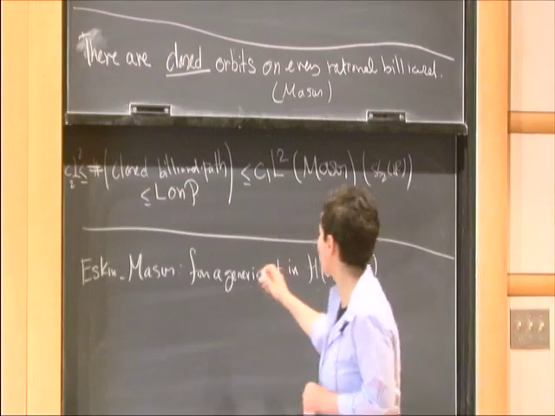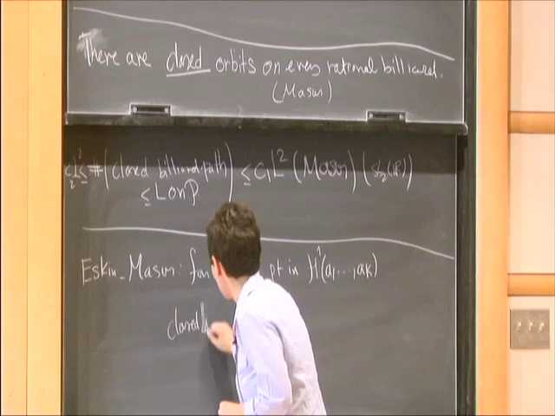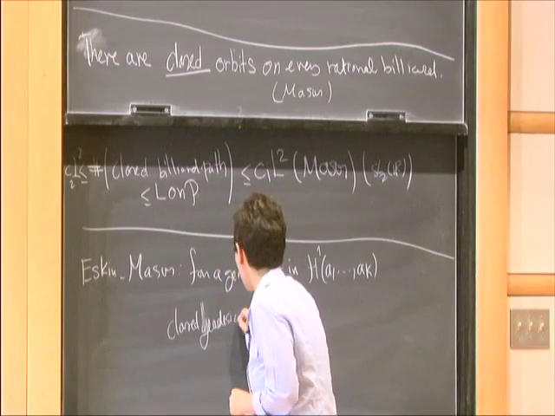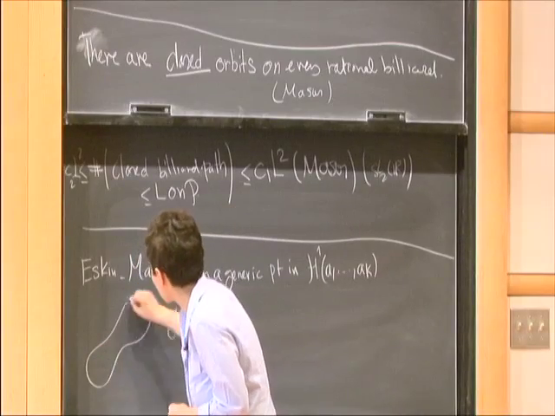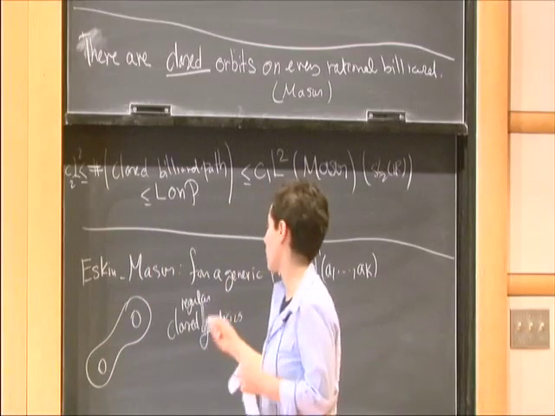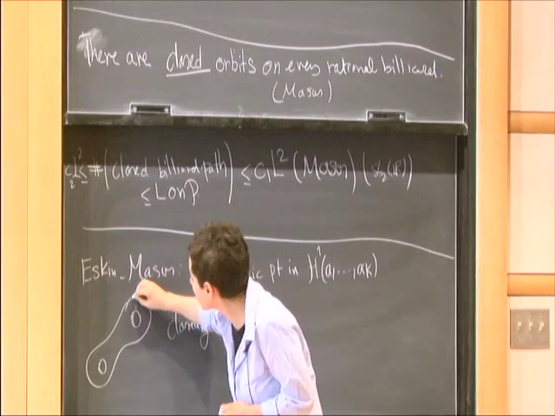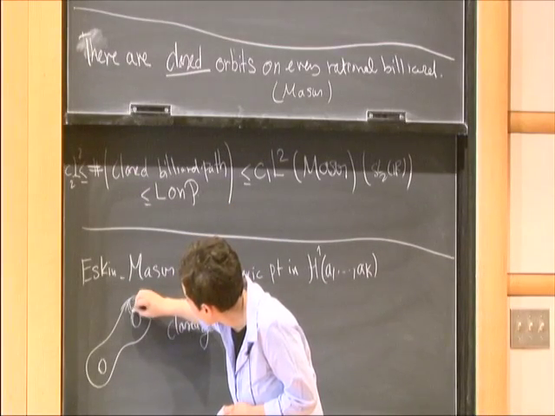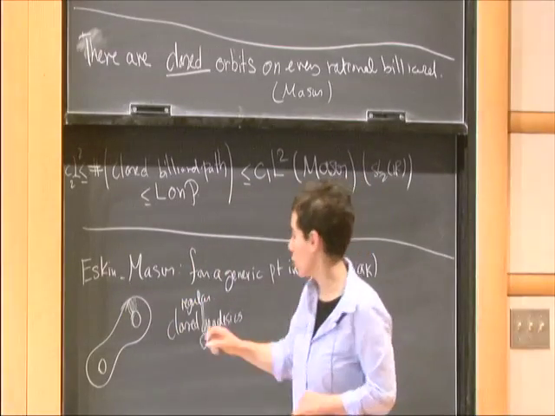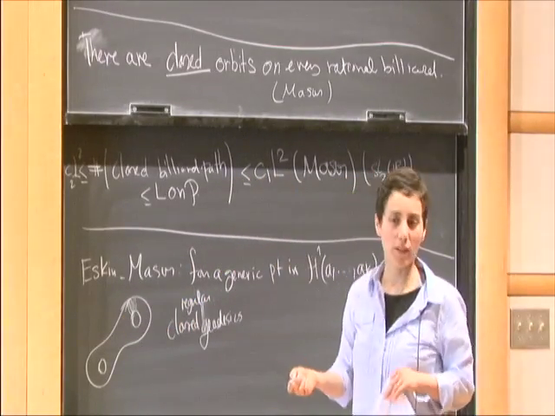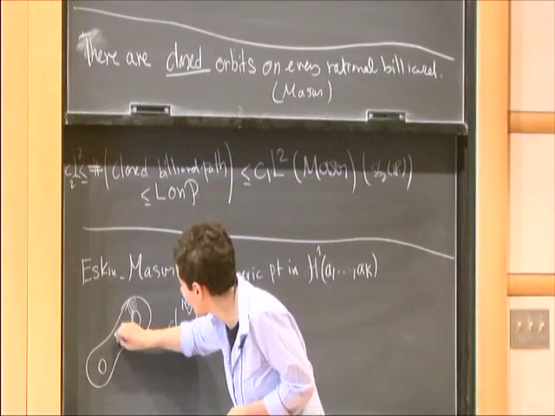for a generic point, the number of closed geodesics, what I call regular closed geodesics. A regular closed geodesic is a cylinder on an abelian differential, which means that you have a geodesic which doesn't go through any of the singularities. So this is a flat piece sitting on your surface, which is something that doesn't happen on a negatively curved surface, but it happens on a flat one.